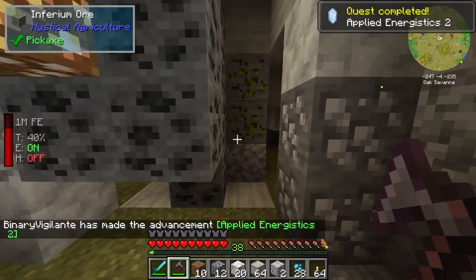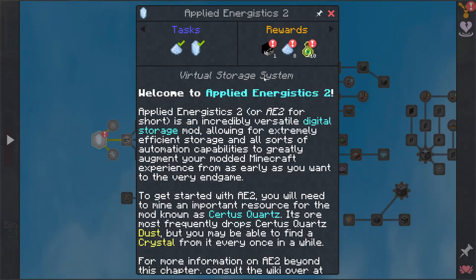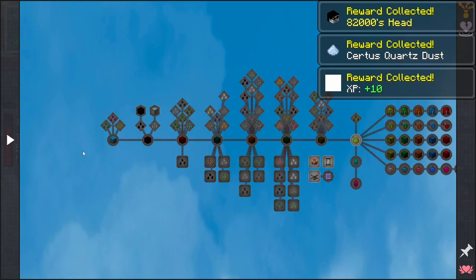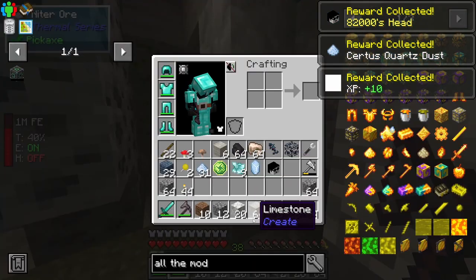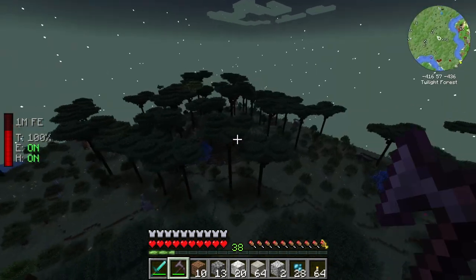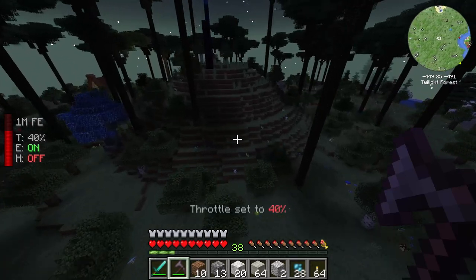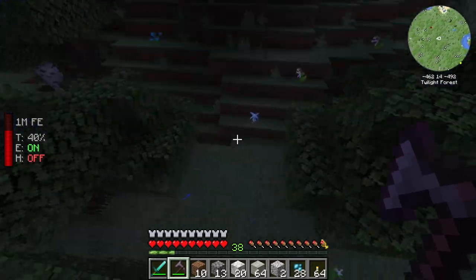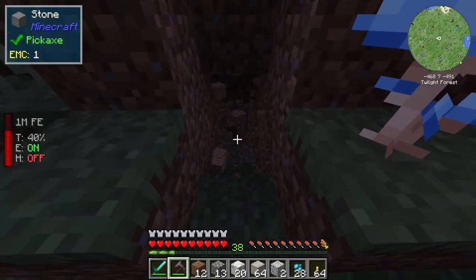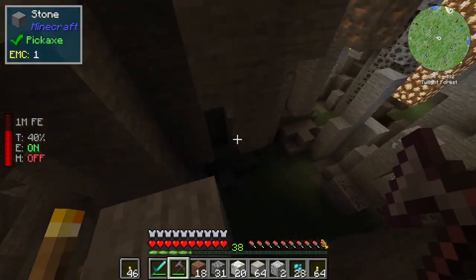Ooh, quest completed? Where? Applied energy 6. Oh! Okay, that's cool. I mean, I definitely want to get into applied energy 6 at some point. So that's awesome. Here we go. This is what I was looking for. This thing is a whole lot bigger. Also more dangerous. But this should be a bigger success. Yeah. This is more like it.